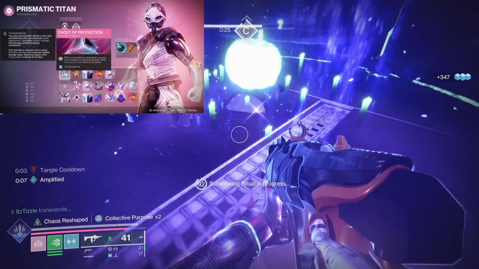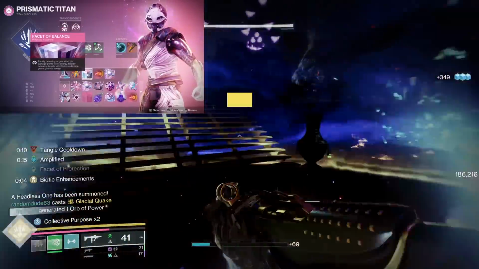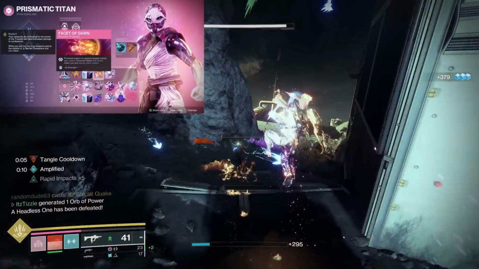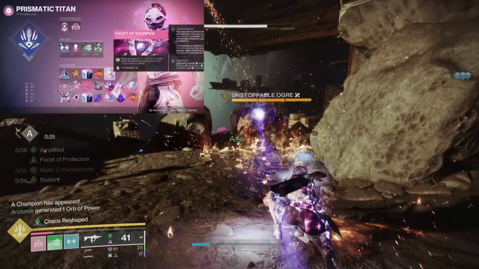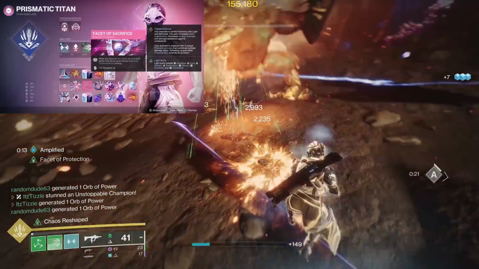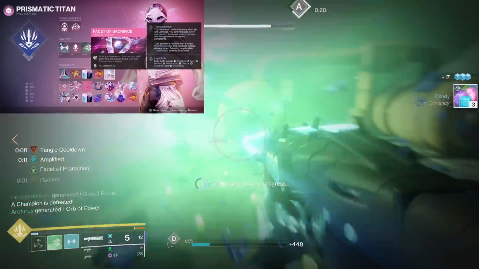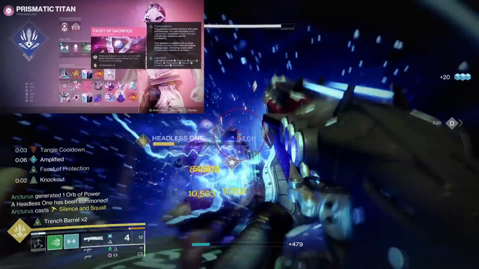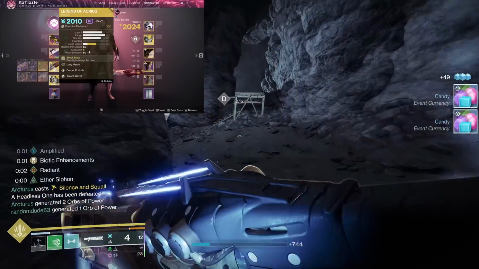Then we have Facet of Protection for damage resistance, Facet of Ruin to increase the AoE of our Solar Ignition, Facet of Balance for more melee and grenade energy, Facet of Dawn to give us Radiant, which is nice in a minute, I'll get to that, and then Facet of Sacrifice. While you have an Arc, Solar, or Void buff, you get bonus Darkness Transcendence energy. So when we have Radiant, and then when we get ability Final Blows, we get bonus Darkness Transcendence. So it's pretty easy to build Darkness between our Shackle Grenade and our Super and stuff.